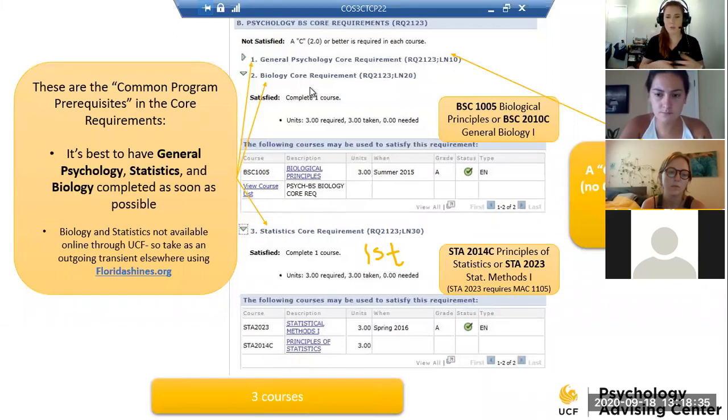But if you know yourself, you're not really great with math, you need a bit of a slower pace with it, just do the STA 2014C, or I think they got rid of the C, 2014, that's totally fine to meet your statistics. And then if later you change your mind, you're like, oh no, I definitely want to go into a research field, great, go take advanced research methods or some other statistics classes to help show off that you actually can handle stats.